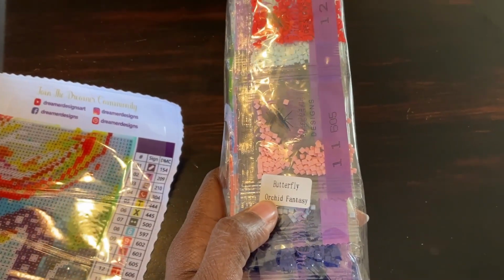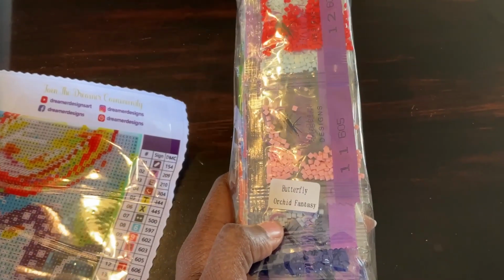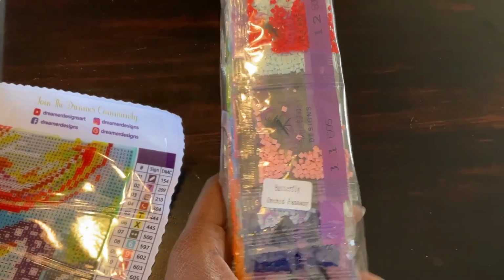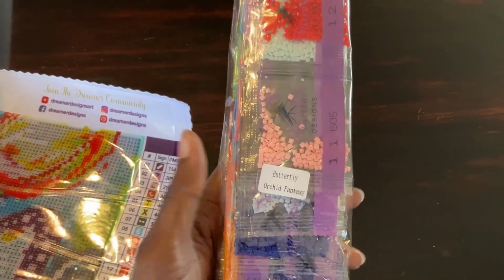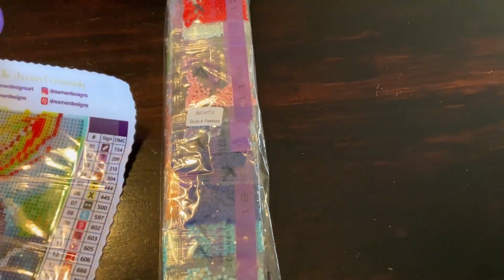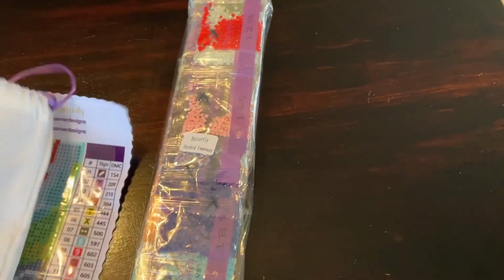Some people store their drills separately from their diamond painting. If they take it out of the box, there's several ways to store it. So if you want to store your drills separately, you can, and you can keep your canvas in this bag and store it separately, which I think is nice. That's why I love Dreamer Designs, and they give you these bags because you can store them.